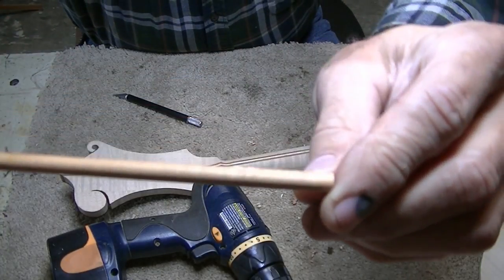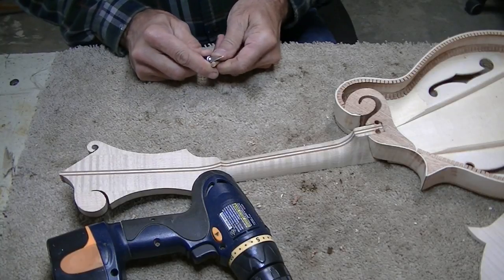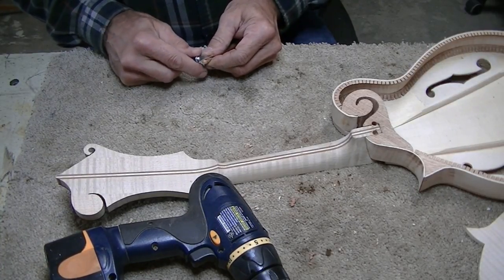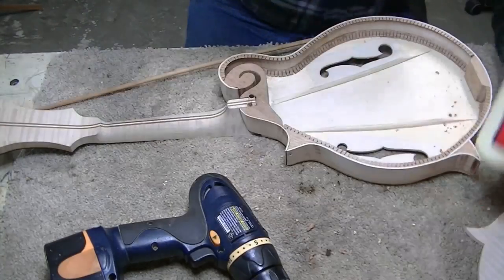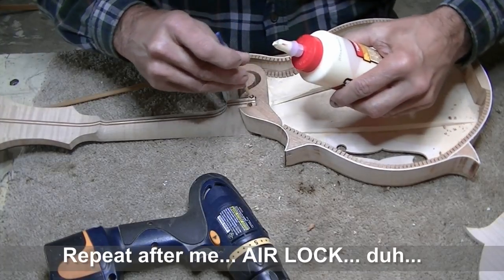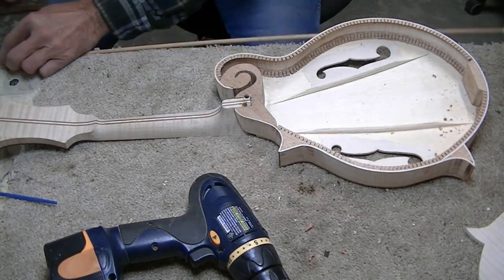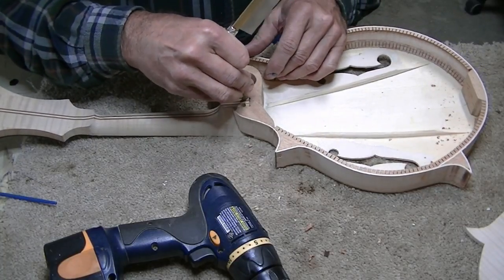Anytime you're fitting a dowel in a hole that's going to be a tight fit, I take and put a line up the side of the dowel, cut that line, and it gives an air release and a place for the glue to squeeze out. I cut a little slot in it, and I also cut a little tiny bevel on the tip because the drill bit is beveled on the tip — it lets the dowel go in a little deeper and a little easier. Instead of squirting the whole hole full of glue, I prefer to paint the glue down in the hole so it doesn't create a vacuum. I've cut the dowel a little extra long and I'll drive it into the hole now.